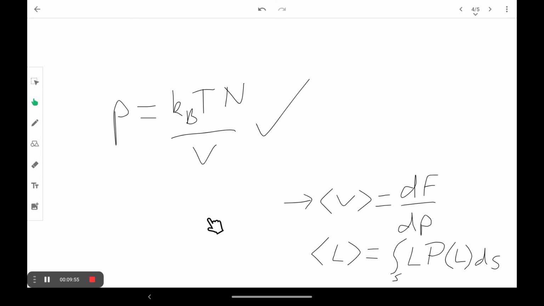Now you can do that again, and section 7.1.2 says, hey, let's try and look at derivatives of the free energy with respect to pressure, well, that ought to give us our average volume. So if we allow the pressure to be constant, and so some piston can fluctuate under this constant pressure, then what would be the average volume? Okay, and so we'd consider small fluctuations in pressure around some constant value.